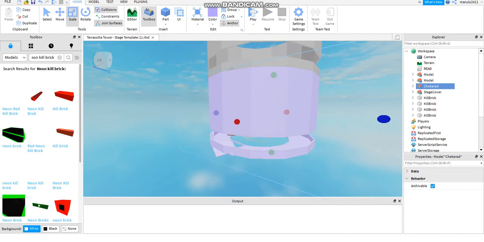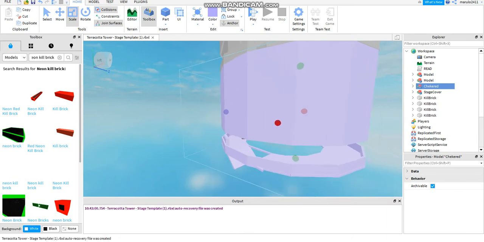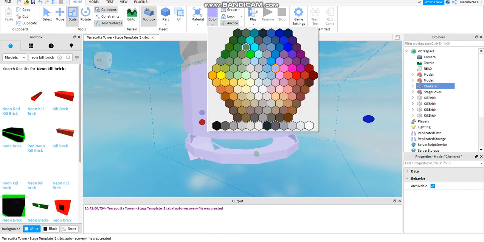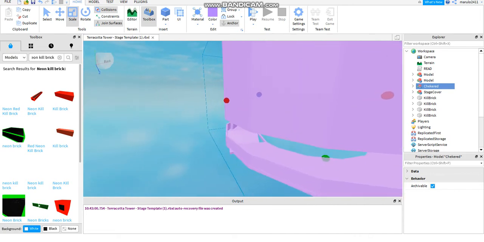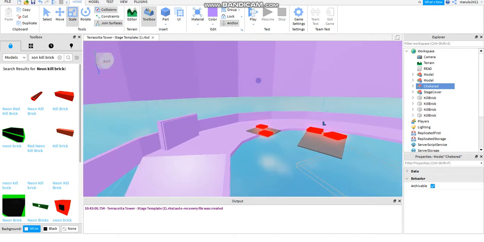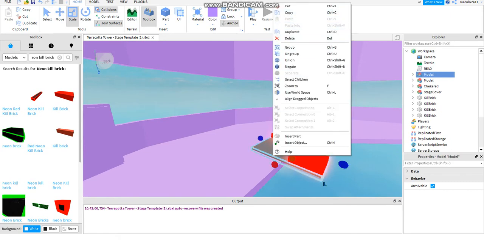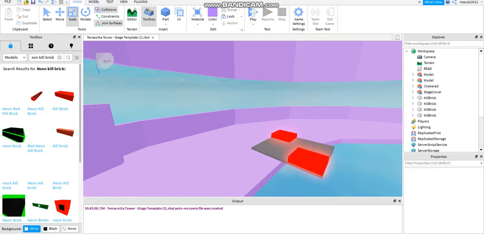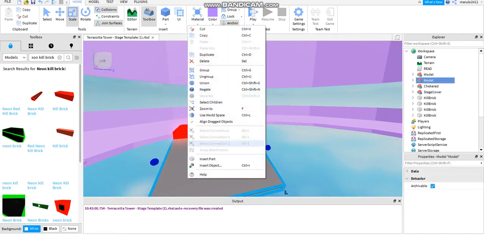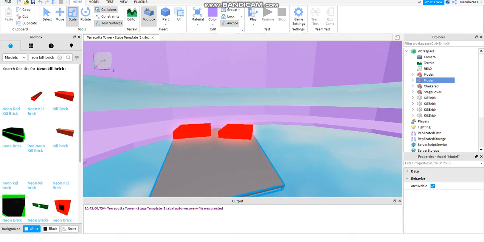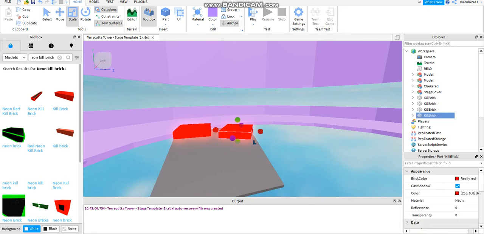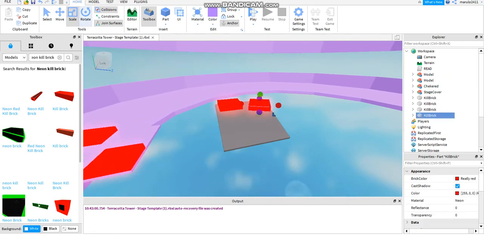Maybe purple. Nah, this is magenta. This is pastel violet. Let's put it. Oh, but never mind. No, maybe the floating platform will be such a stage. I found something. No, I'm not going to delete it. I'm not going to remove it because... Oh my god, I forgot this. I forgot that.